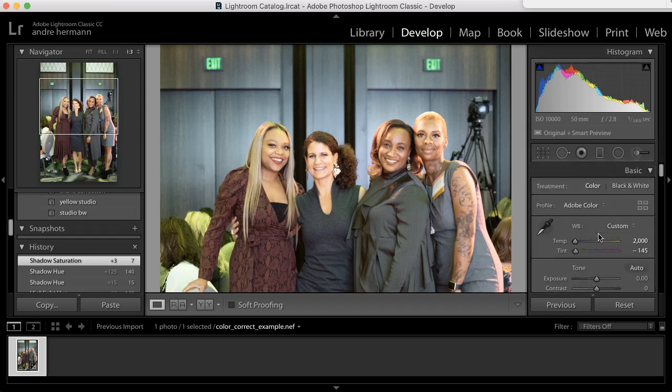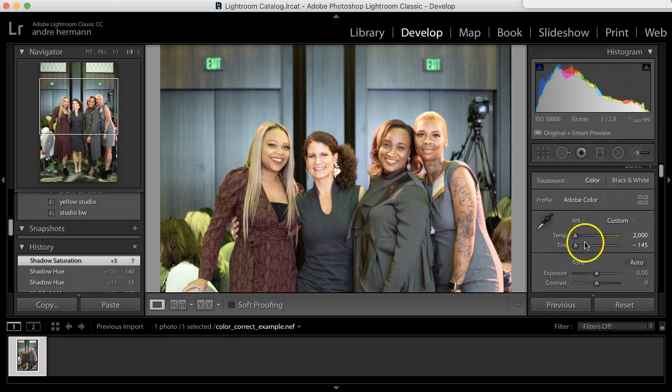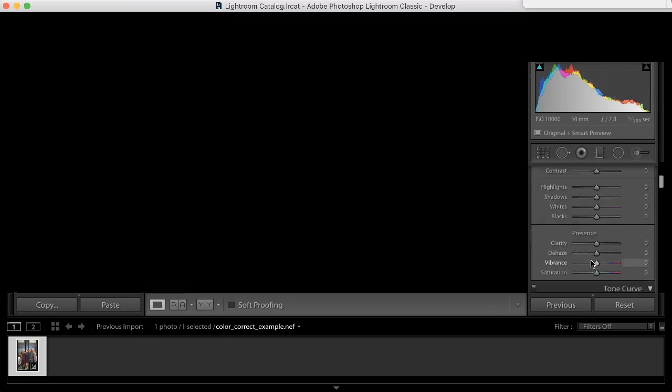Now, finally, we've come pretty close to where we want it. If you want to come back in and adjust your white balance, you can do that. Warm it up or cool it down. It's up to you. Tint. This is where we're adding more green or offsetting it with magenta. But since it was magenta, adding a little bit more green will really help neutralize those colors there.